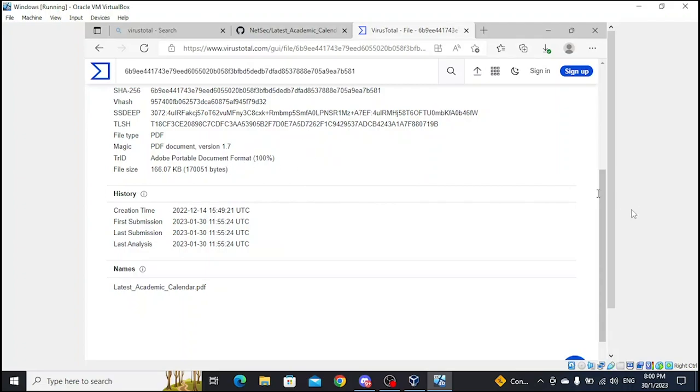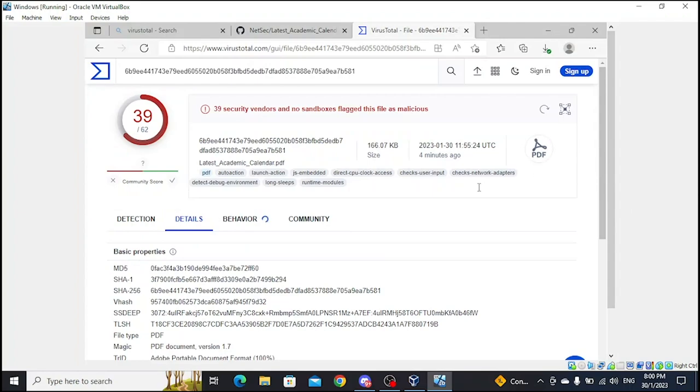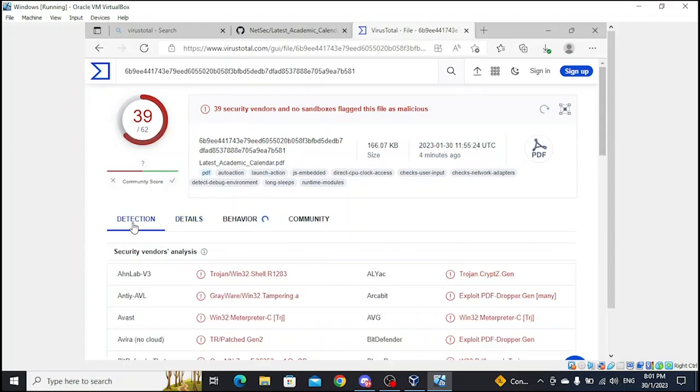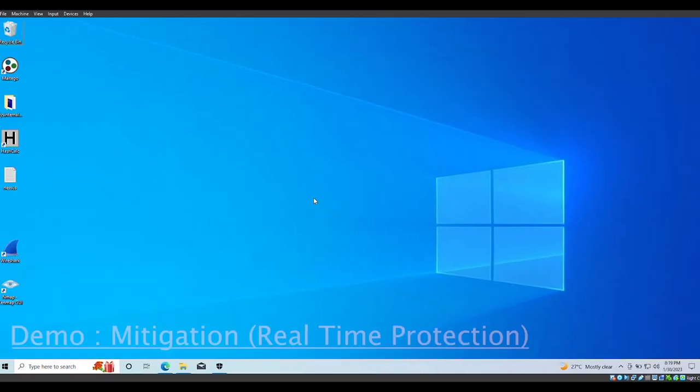This is one of the mitigation strategies. Considering we have downloaded the file. If you have not downloaded the file, maybe you can just put in the URL link and then check whether it's safe or not. So in this case, the file is already tampered with malware, which is a Trojan. So yeah, we'll move to the next mitigation steps that will be explained by Muhammad Ihsan.